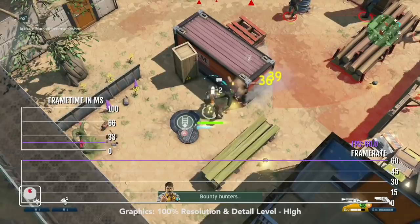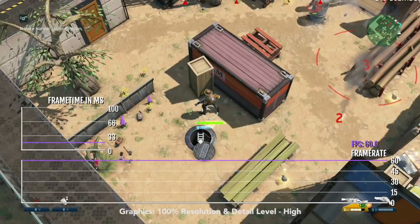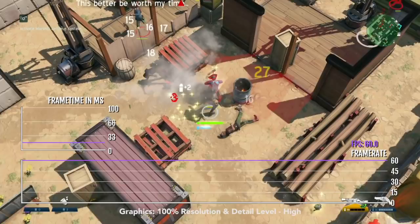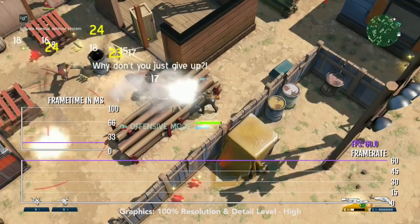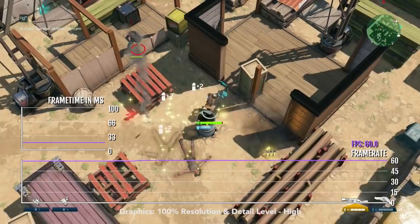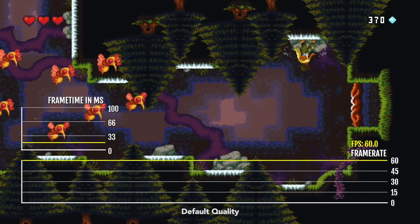Space Marshals 2 was one of the most downloaded games on Apple TV, and recently we got Space Marshals 3, which improves on every aspect — visually and gameplay-wise. It's a great top-down game that provides a very good console experience and has great optimization: 60 FPS, and you can play at 100% resolution with the detail level on high. The game has excellent shooting gameplay that is really satisfying once you get used to the aiming.